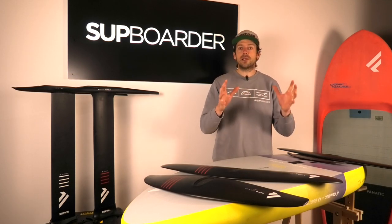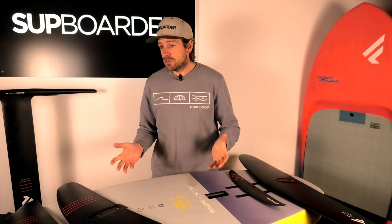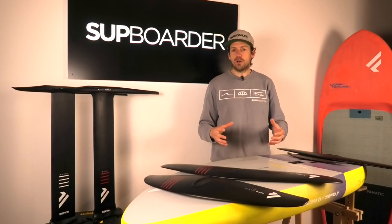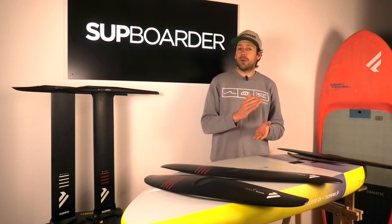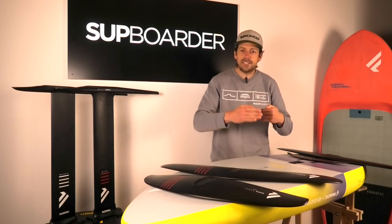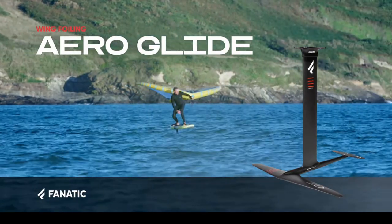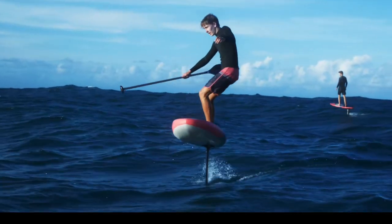If you've got any feedback on the Aero Glide already, please let us know in the comments below. You can see there's a good range of foils from Fanatic, and the new Glide really does complete the range now — you've got something for everyone, from that basic beginner foil in a good stable size right up to the top extreme, highest aspect ratio foils like the Glide, to finish off your foiling progression.